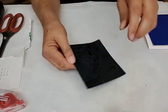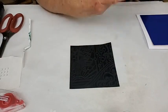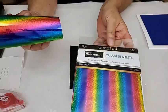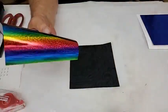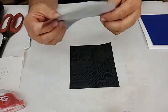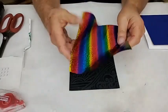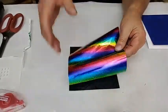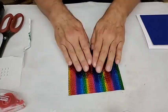So I'm going to foil this with some Bruce Monroe rainbow foil. And I love this because it's got that rainbow, but it's also got holographic glitter in it. So it is extra, extra sparkly. And I'm going to make a decision. I'm going to have my rainbow stripes going up and down. They could go horizontally, but they look really, really good going vertically.